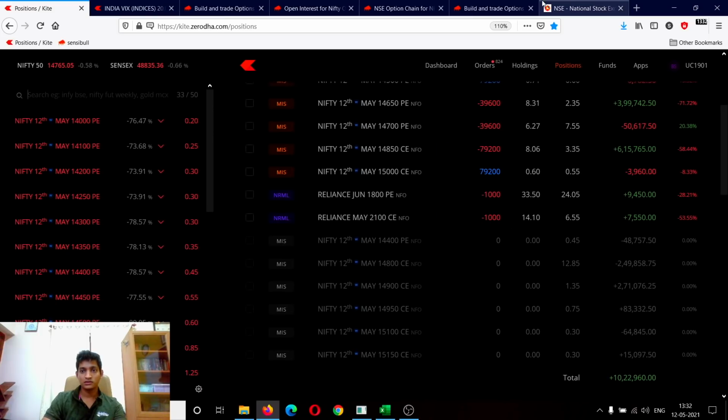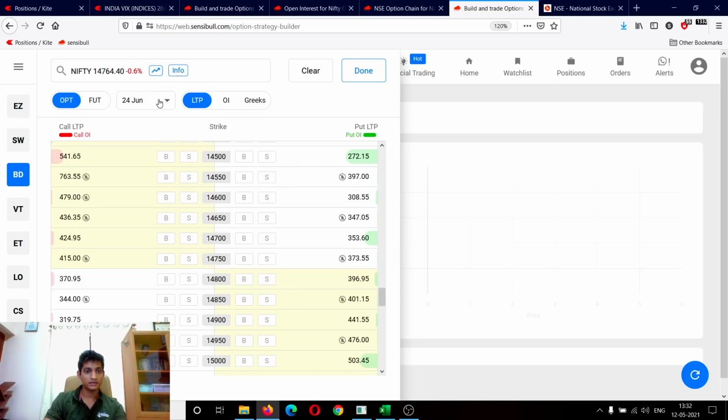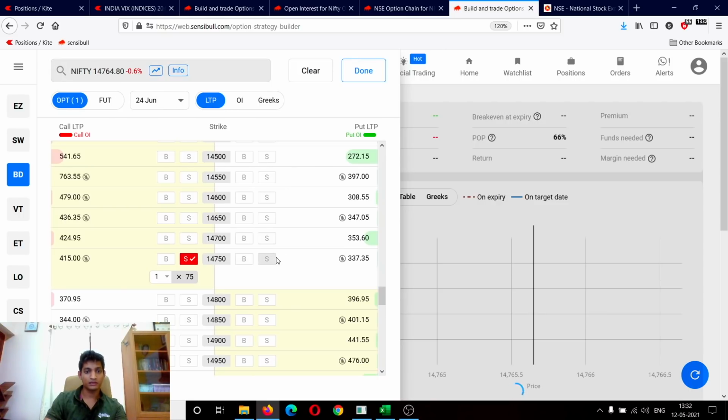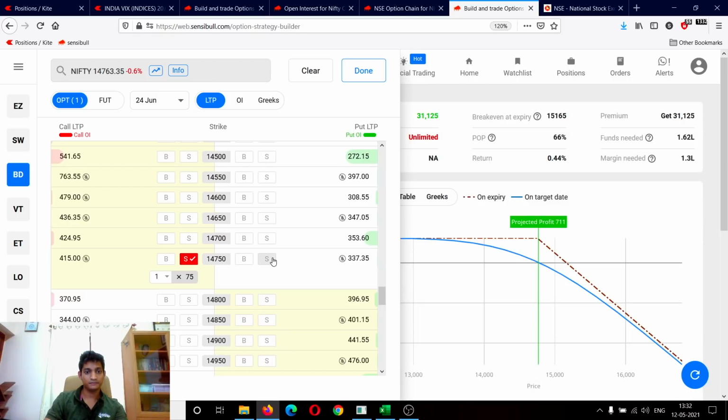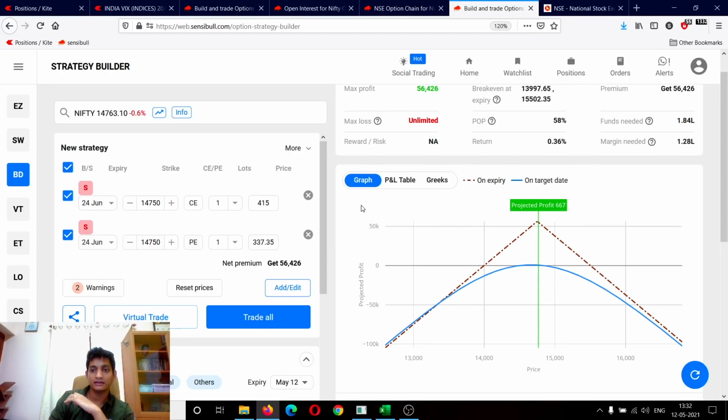Okay, so to demonstrate this a little bit, I'm going to just take a trade. Let's say in the June expiry, I do one at the money short strategy. All right. So currently, what is the credit that is available between the two of them? You can say something like 750, 760, something like that. All right. So that's the credit that you're getting.